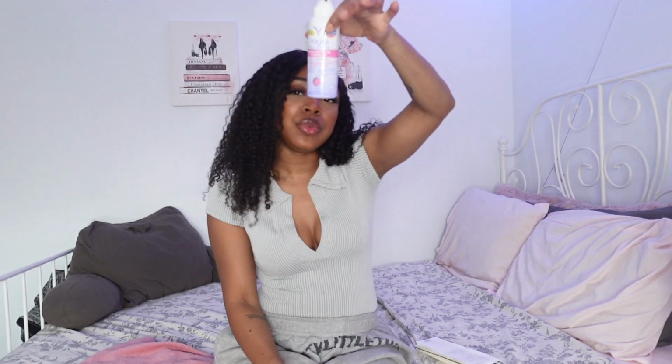It's like that. And you could spray it in the washroom, especially if you want to smell a bit more fresh. That's it, done. So I use this while I'm on my period, just to stay fresh and clean and whatever. She's cute, she's small, she's pink, I love her. I hardly use this though, I'm not gonna lie, but when it's needed, it's needed, especially if you go camping or you're away from your house for so long, then it's really good to use this.